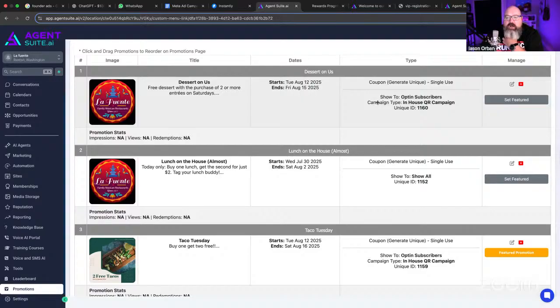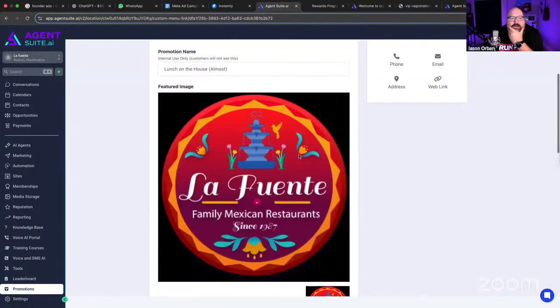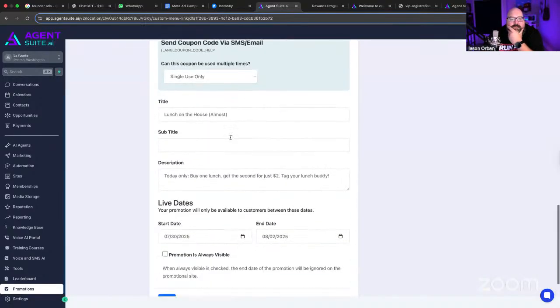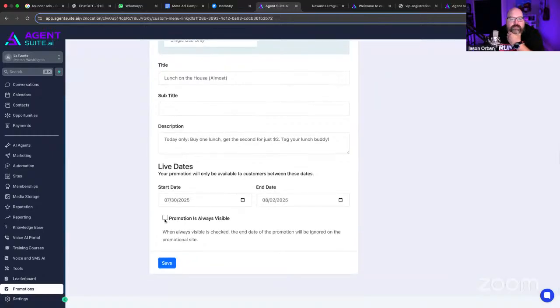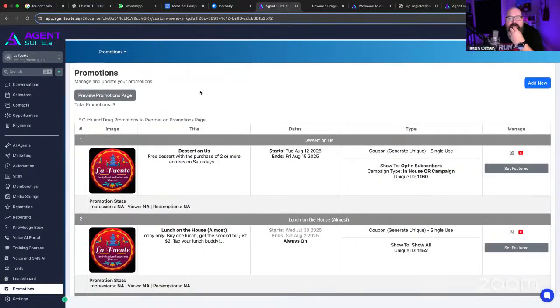The show all offer you have underneath ends on Saturday, August 2nd, so we won't see that unless you change the date. So change the date, or say always show, and then just hit save. Then if we go back up and hit refresh, that one will show.